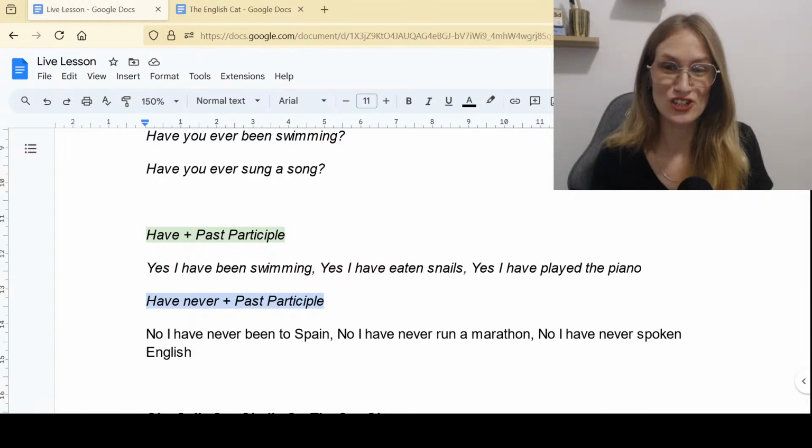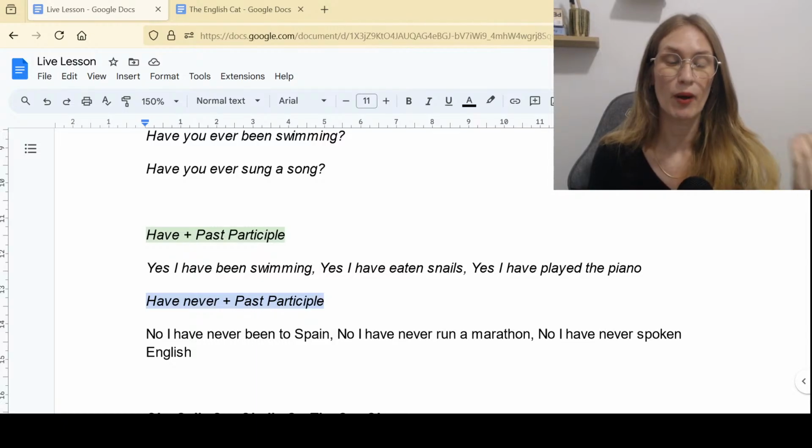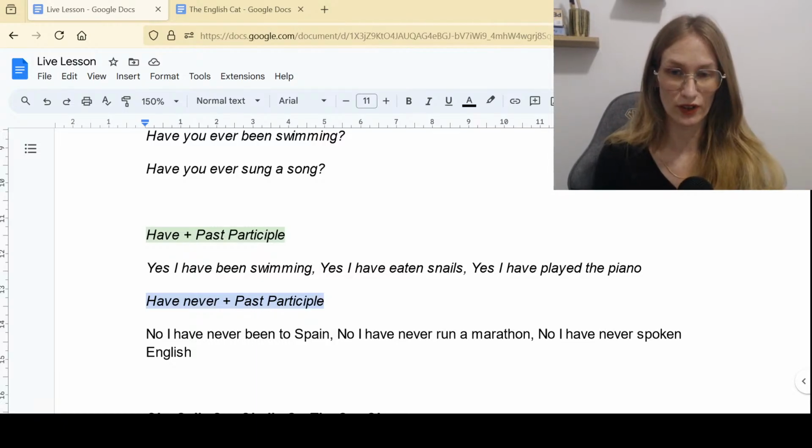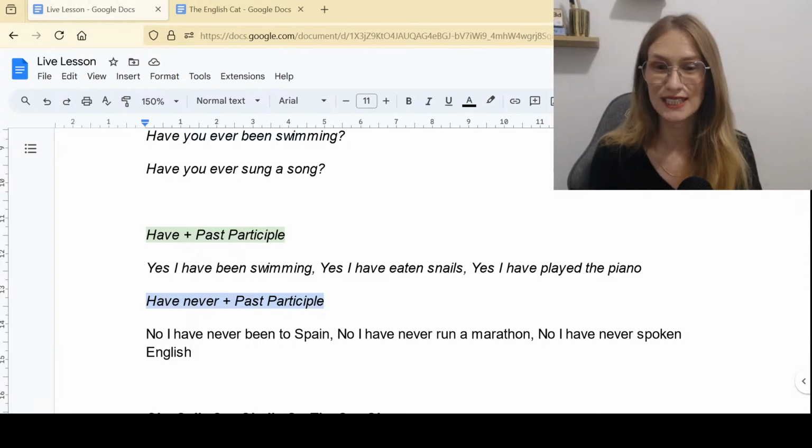Okay, no more examples for have or have ever. I hope that makes sense to everybody. So we need the past participle, the third version of the verb. I don't want to see anybody saying, have you ever gone Spain? Have you ever been to Spain? After this one, I'm going to move on to my very final point for this lesson. So if there are any examples, write them for me now. No more examples? Okay.